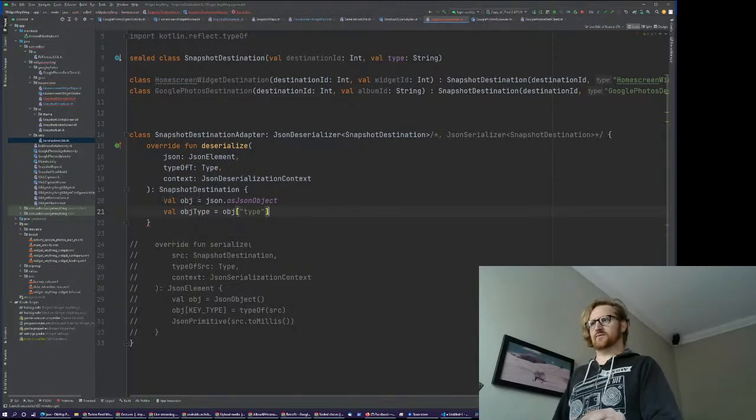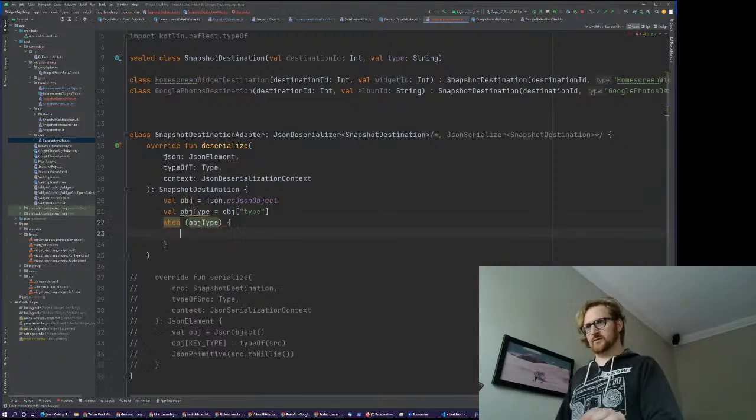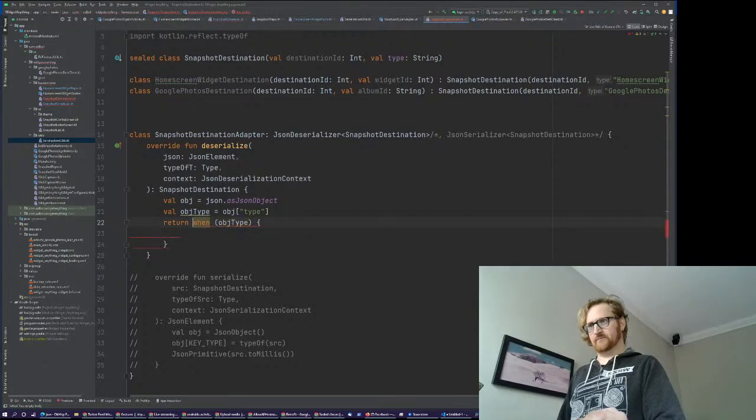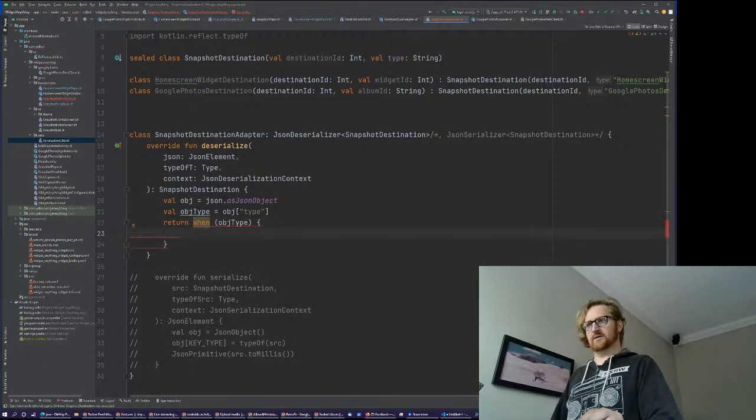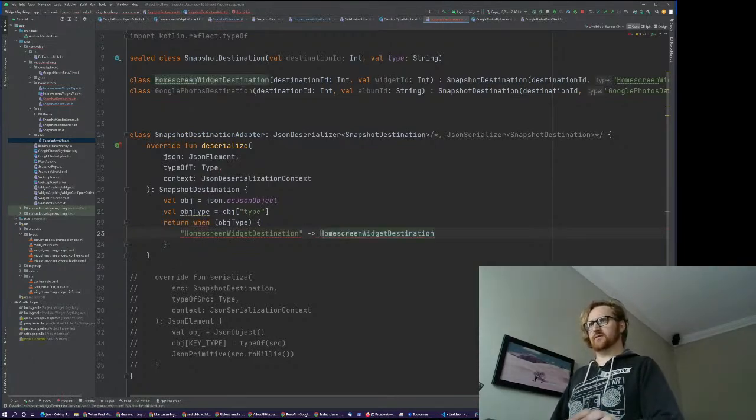Obj type. Okay, and then we'll do a when obj type. Return when. And then we have, what do we have? Create a new home screen widget destination.